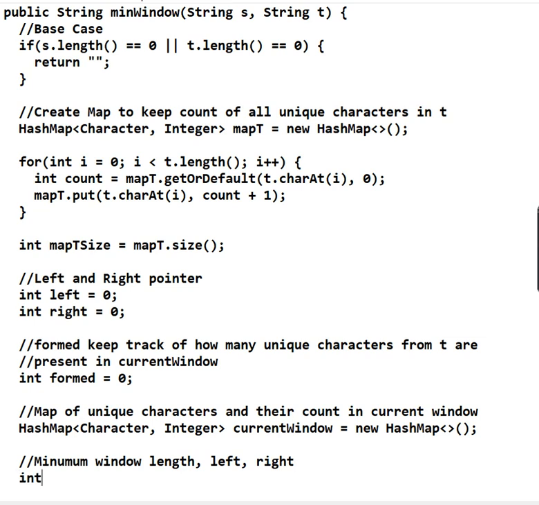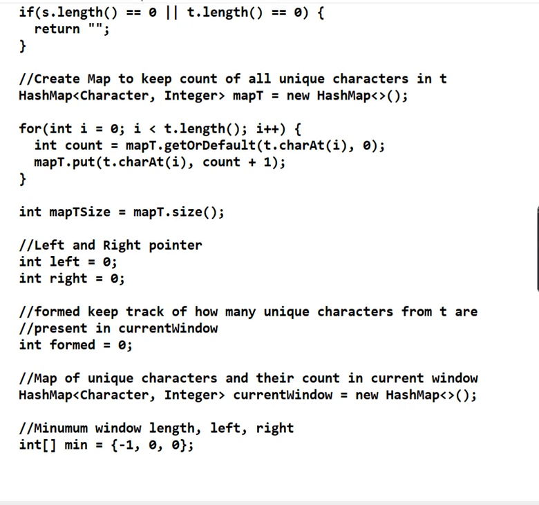Okay, so integer min is equal to -1, 0 and 0.